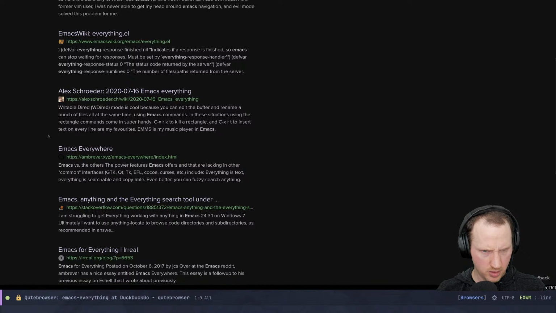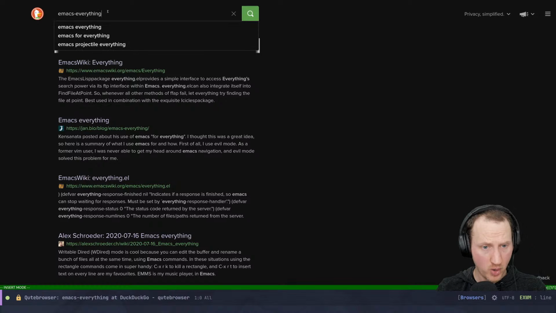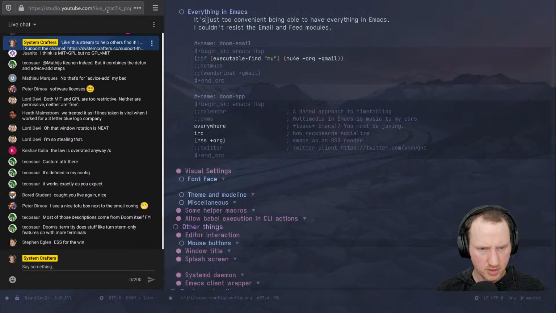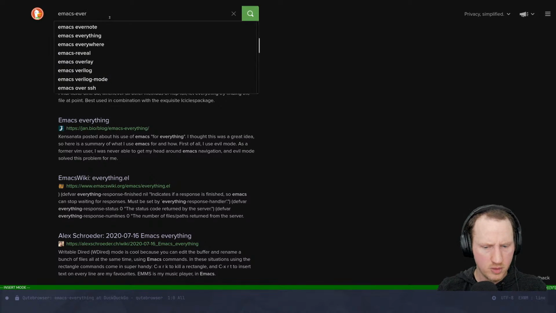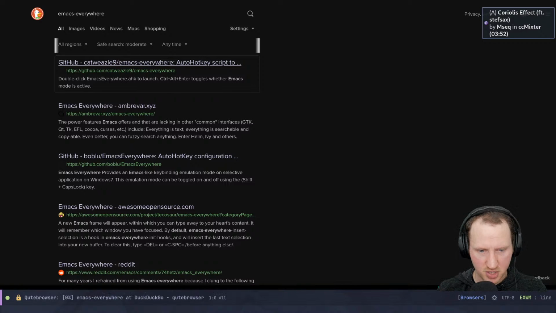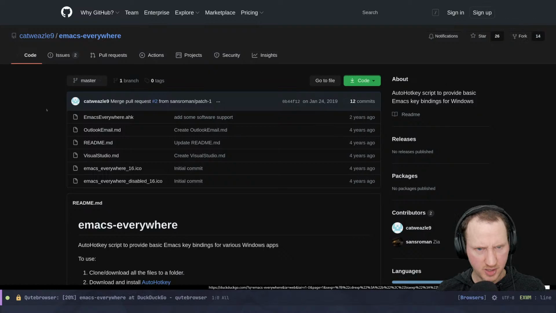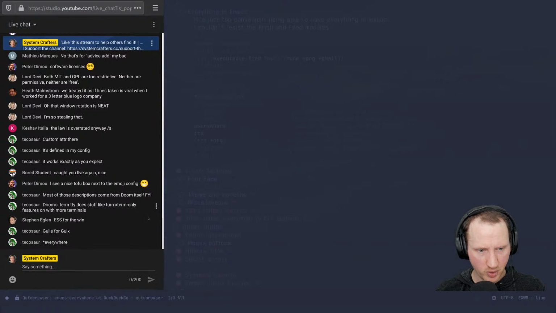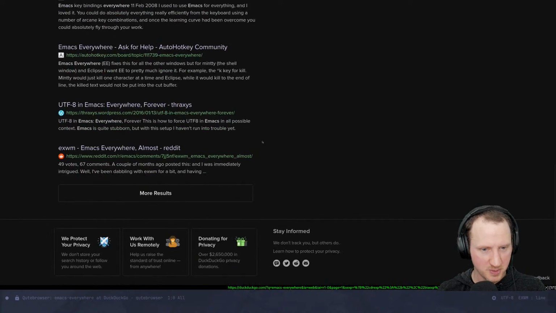So it doesn't show up by default? Is it everywhere? Is that what it is? Everywhere. So that's my bad for using the wrong word. Okay, so apparently there's a few different implementations of this, it seems. And this is not the one that I know of, so let's see what Tecosaur says. Yeah, everywhere. Guile for Geeks. Okay, good. Another Geeks user around, which always makes me happy.